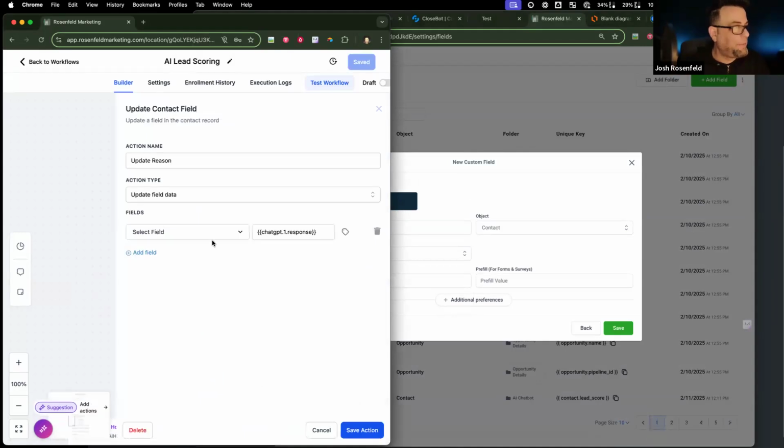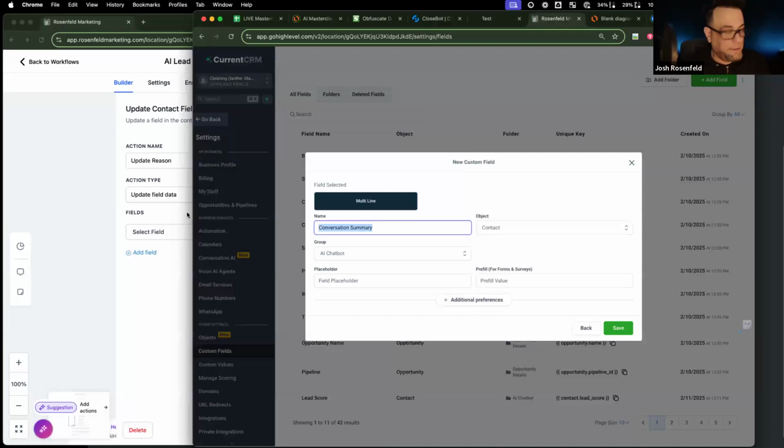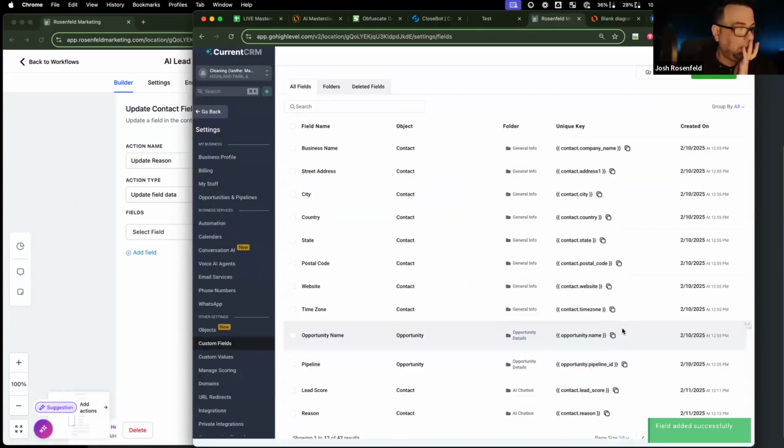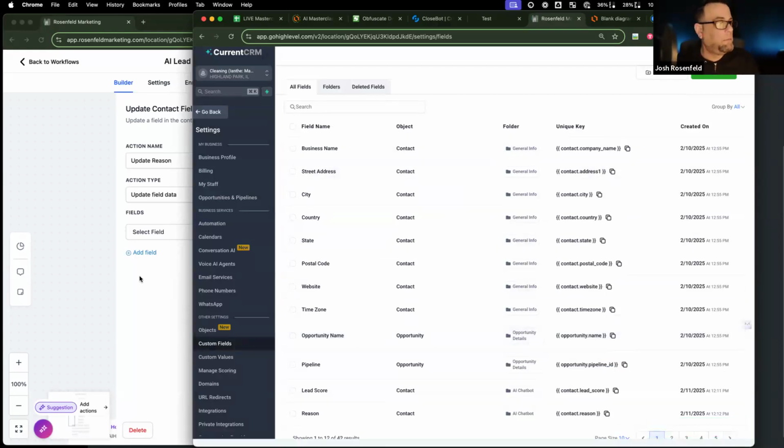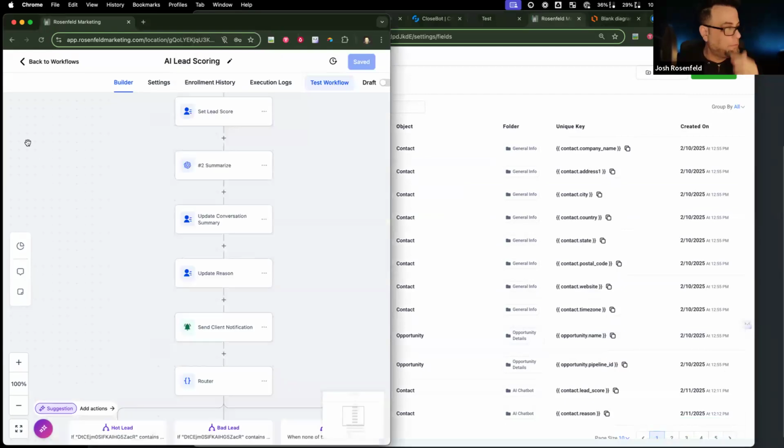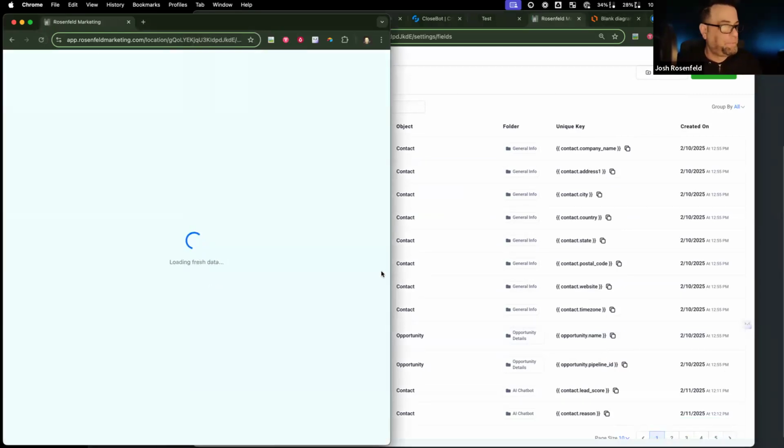So then I have a field that I called reason, and you'll see why I call it that in a second. So let's just call this reason. Cool. Reason. AI summary. Okay, cool. Now I just refresh this, and all those fields will show up. And I just got to map them.